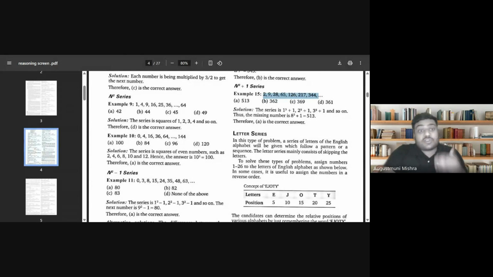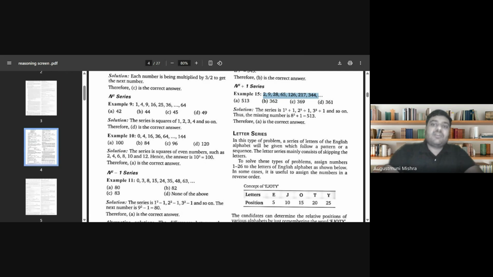You can also remember the cubes of the numbers, because while I was giving the exam, I remembered the squares and the cubes of numbers. It always helps you not to waste your time in multiplying things. So before the examination, you can remember the cubes of numbers at least till 20. That will be very helpful for you. Like for 6, 216 plus 1. Then here 343 plus 1, that is 344. Then the next number will be 512 plus 1, that is 513. So that is a very simple series.